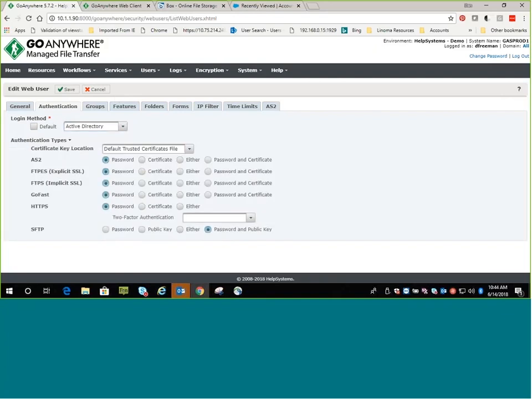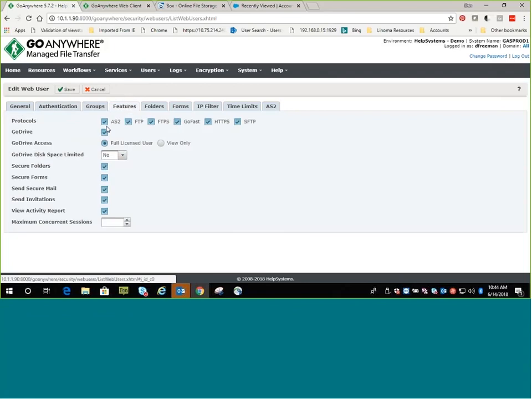With each user, by authentication, by which service, now we can decide, do we just want to do username and password, or do we want to do maybe certificate or SSH public key, or maybe some dual authentication here and there? From the feature standpoint, this is where you're giving out the certain features. The horizontal boxes here are all the different service listeners we're listening on, so you can individually give them rights to certain services. And then this vertical column here is dependent upon the HTTPS web client. We'll jump into that in just a second.